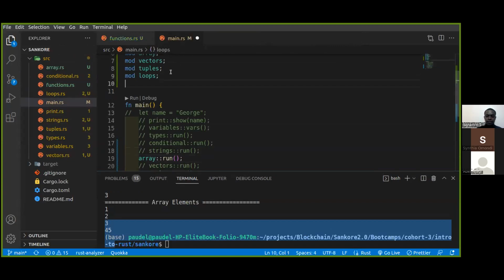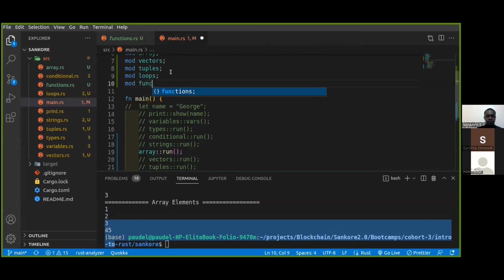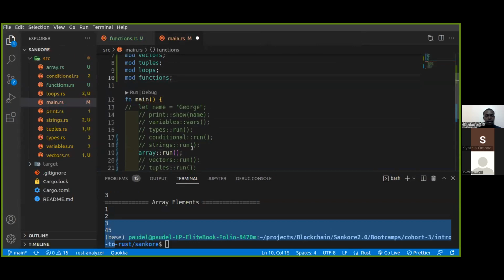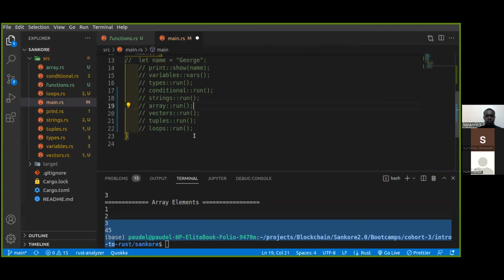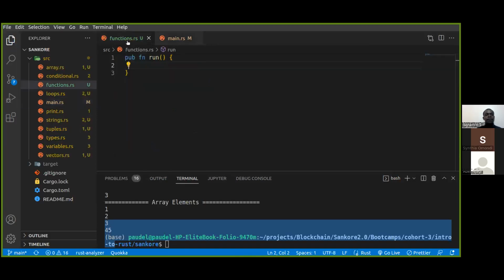So right here, I'm going to bring in my function module. Then I'm going to comment that out. Then right here, I'm actually going to do functions.run. So now in this case, we're going to run our functions.